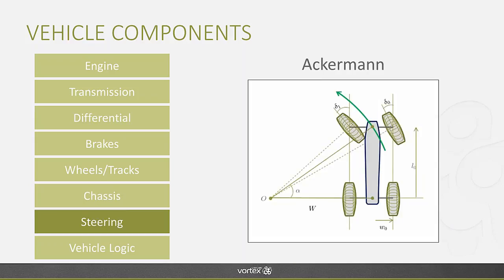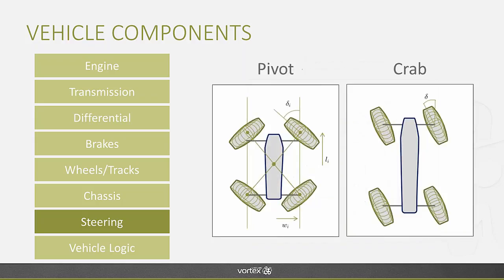On the steering side, Vortex supports three steering models out of the box, plus the capacity to create custom steering models. The first one is the most standard steering model out there, the Ackerman steering model, which you find on most vehicles that are on the roads and even a very large variety of off-road vehicles. You can also select pivot and crab steering methods. The pivot steering method will angle wheels so that your vehicle can rotate around a point that is located at the center of the wheelbase, whereas the crab steering method will put all wheels in parallel and will allow your vehicle to move in a direction without rotating. Now, the crab steering method can sometimes be used, for example, on some types of forklifts.